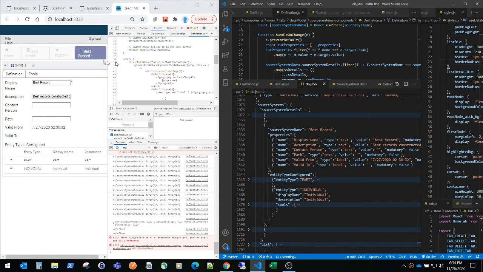As soon as I click the best record, this will be given the information. So I'm using the first properties name and filling the form dynamically, and the remaining configuration, that collection of data, I just use underneath.